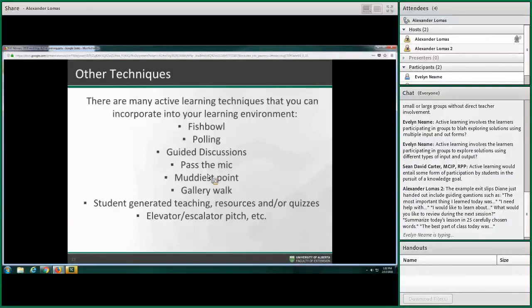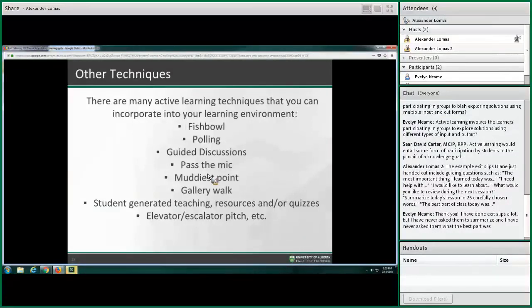Concept mapping is also often not graded, which is a disadvantage, although I have, as I said, actually done that. But it can be a way of getting a quick assessment. So at the end of the day, you could say to your class, I want you to do a concept map on this topic. We have 10 minutes. Form groups of three. And hand it in at the end. And it becomes part of their participation, but it also becomes a way for you to judge whether or not you need to do a little bit more the next class on some topic, because you see there's a gap, there's a missing component.